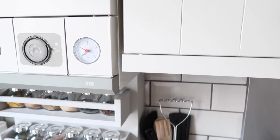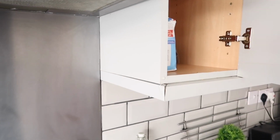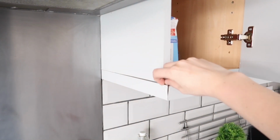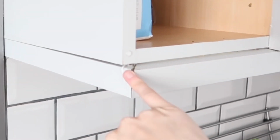Again, a few little bits here that are coming out of place, but I can just go around with a knife and sort those ones out. The main issues that I'm having with it is these indentations here where it's coming out, but I'll try and push them down with the squeegee and go in there with a little bit of heat to see whether I can fix those. This corner is also getting a bit roughed up. I think it's just the way that it's been folded over there, so I could just do with taking this piece off and redoing that.